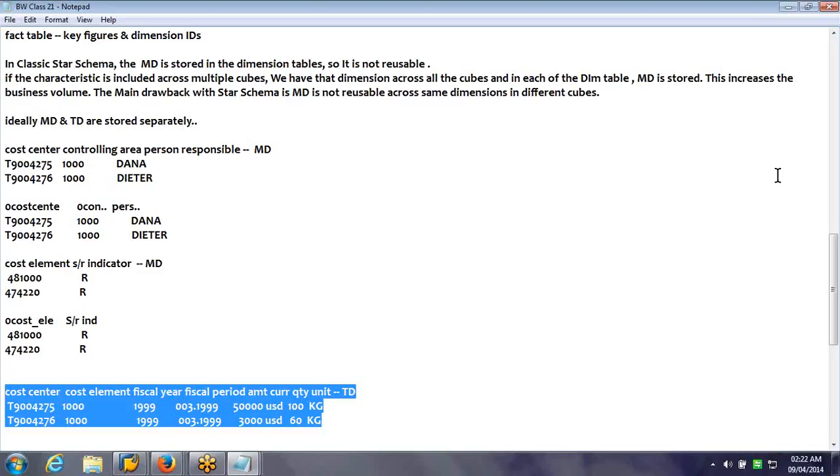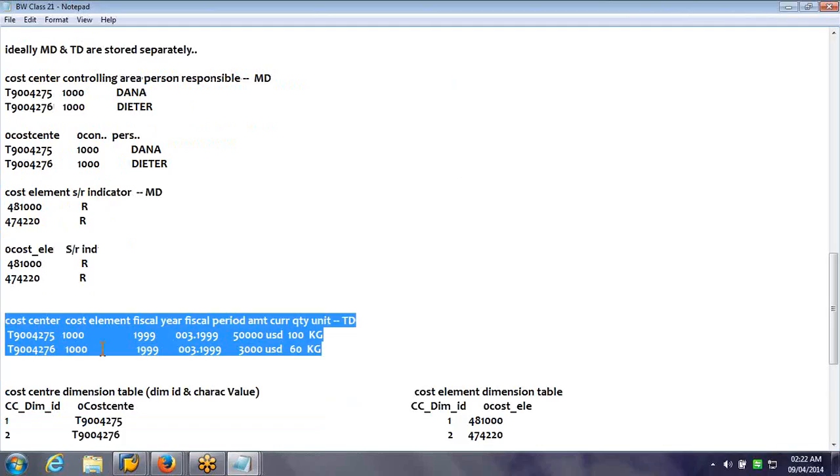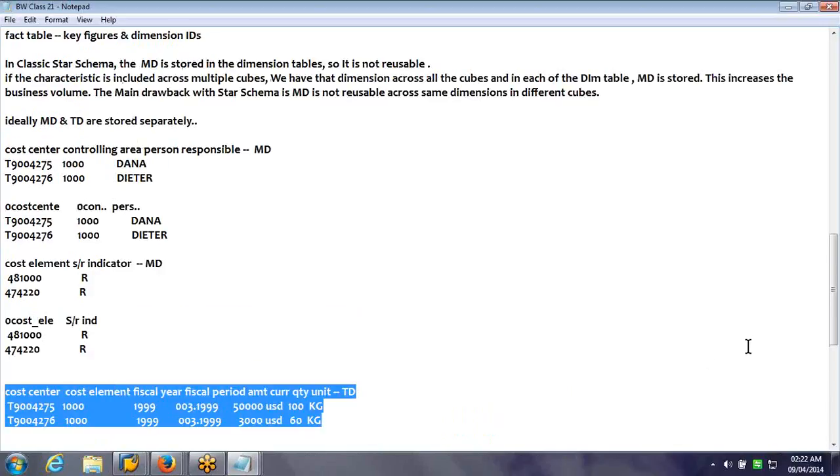In this case, we have been supplied data separately, right? The attributes are not coming as a part of transaction data. Okay. So from BW perspective, the data is supplied properly. So as you said, it contains the cost center dimension ID and cost center. Likewise, your cost element dimension, what does it contain?